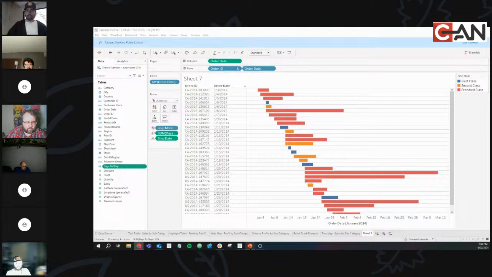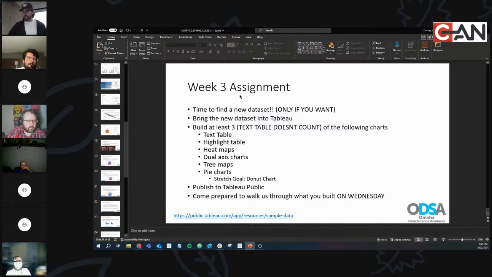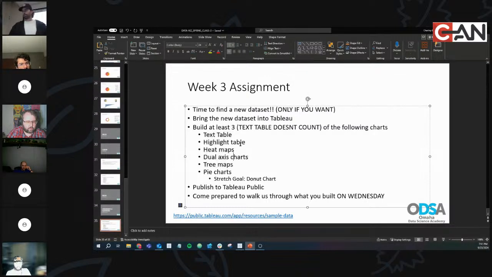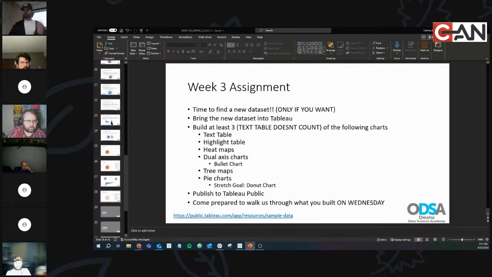All right, let's go ahead and get going here. The last thing we'll cover tonight is pie charts, and then just a quick preview. The assignment for Wednesday will be super similar. I know we covered a lot tonight, so just go ahead and build what we did build as well. I'll have you build at least 3 of these if you can. No need to replicate all of them, but it'll be the same exact thing as last time.